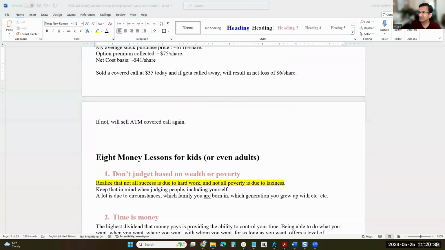Any comment on Roblox? I see a comment. I'm staying out of the China market; there's a lot of choice in the US market. Yeah. But from a valuation perspective, the US market is super expensive.